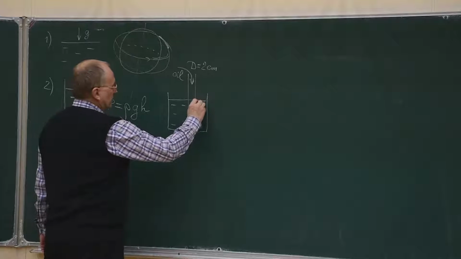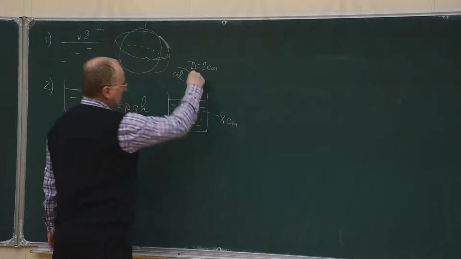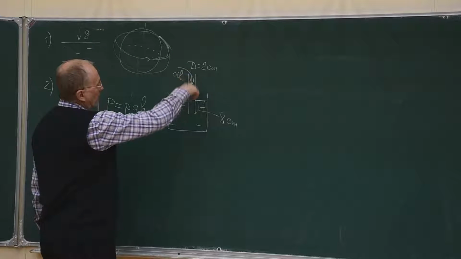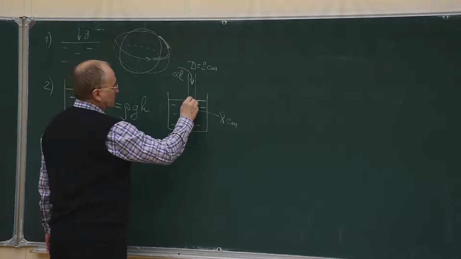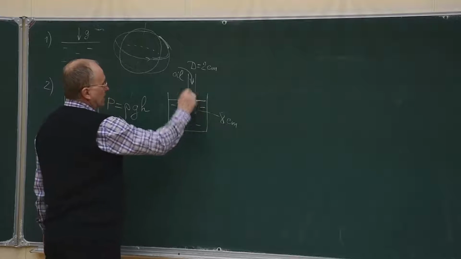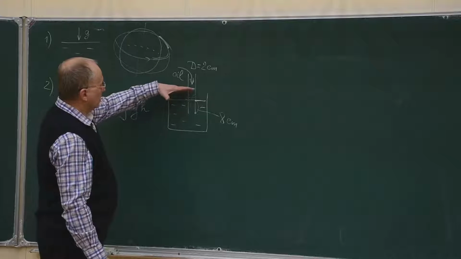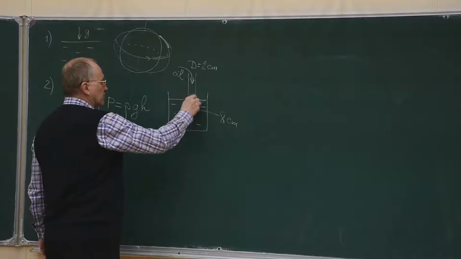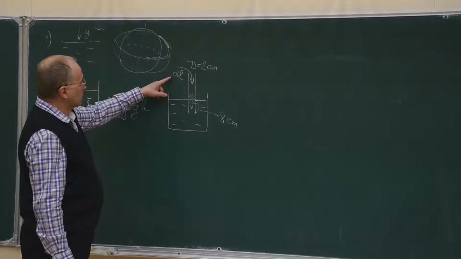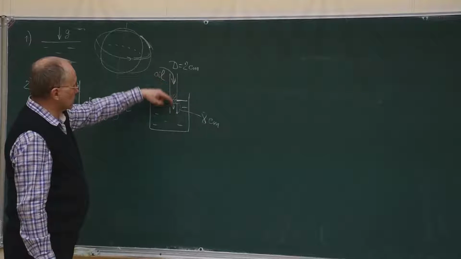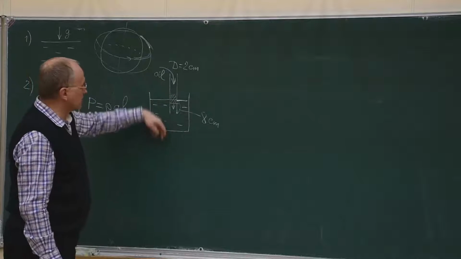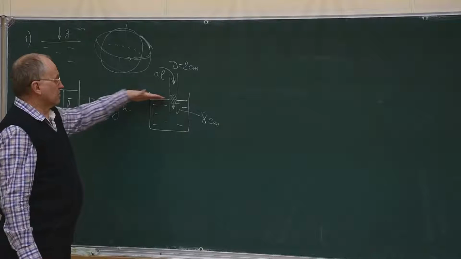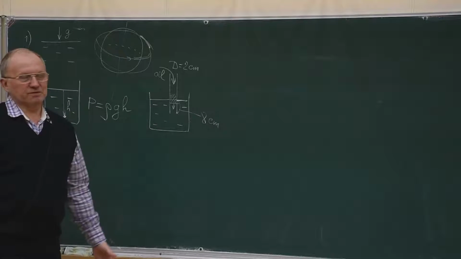Let this depth be 8 centimeters, the depth to which the glass tube is immersed into water. And so if we start pouring oil, the oil will gather on the surface, and as more oil is gathered here on the surface, it will press against water and the water surface will go down under the pressure of this oil. And so the problem asks what amount of oil can be poured here so that the oil doesn't go outside the tube and doesn't mix with water. Actually, if you pour some vegetable oil on the surface of the water, the oil will float on the surface and it will not mix with water. Such is the property of that liquid.